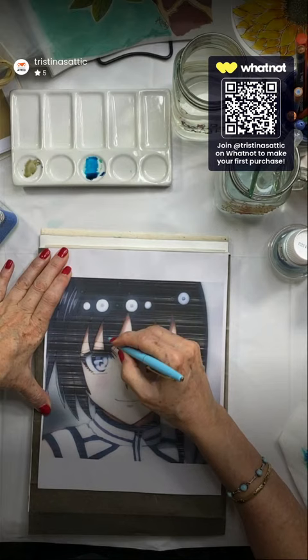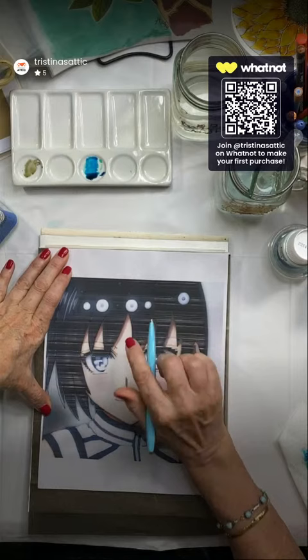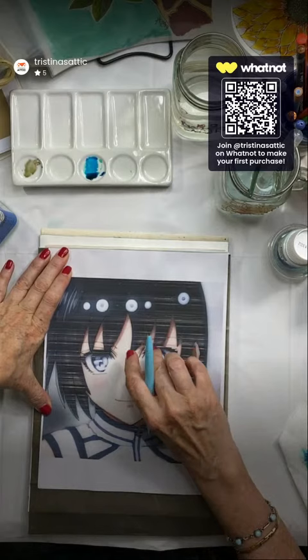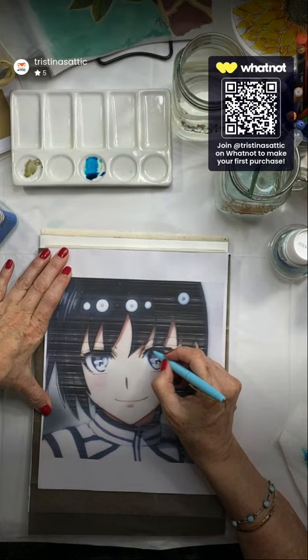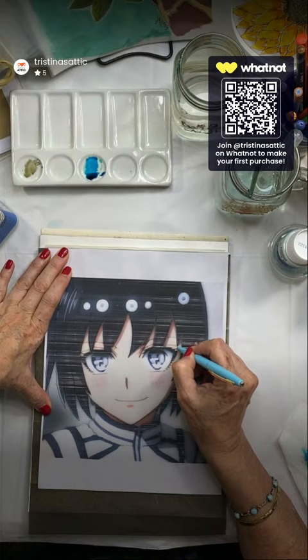All right, here we go. Now, there are some shadows here. I'm not going to do the outline of the shadows. I'm actually just going to paint the shadows in. So you do want to have your reference picture handy as you're doing your painting because you want to be able to see where you need to pop those shadows in.